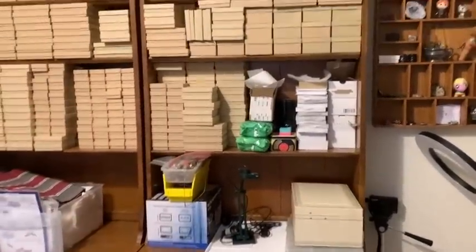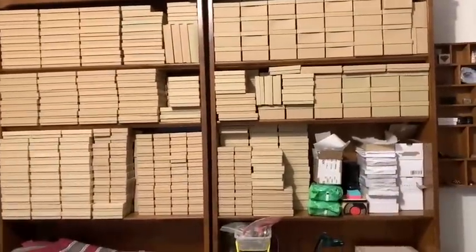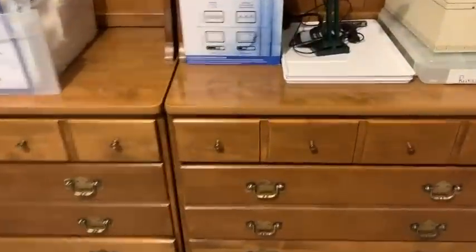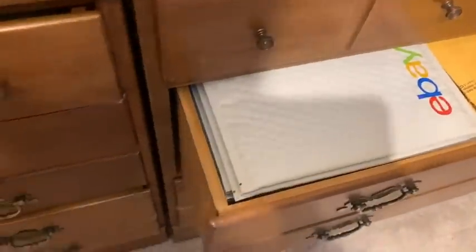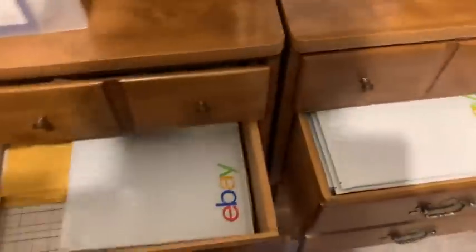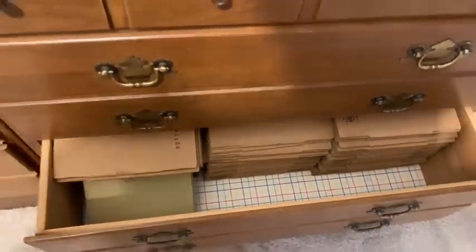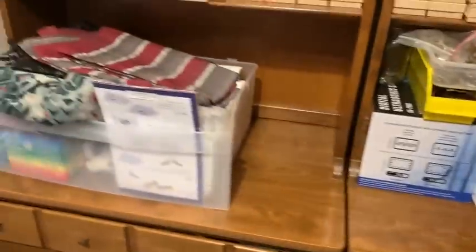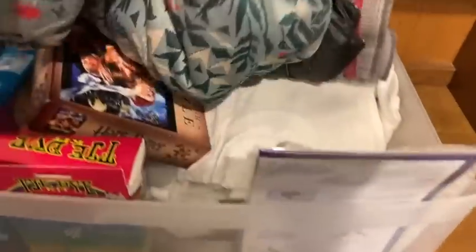Over here we've got packaging materials. I buy from Uline — it's expensive to ship but that's just what I do. These drawers down here are filled with bags. Over here, more mailers — same thing in the drawers below, handy so I can turn around and grab them when I'm shipping. In the bottom I have some boxes down underneath. Then this is actually stuff for me — I want to tie dye. This is all the stuff I keep wanting to get the kids to tie dye with me. That's a dress I bought and I'm probably going to keep. And those are placemats I need to clean and take downstairs.